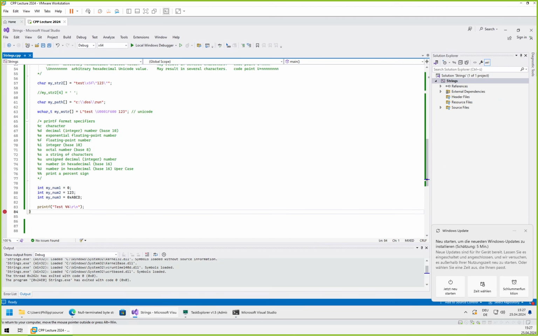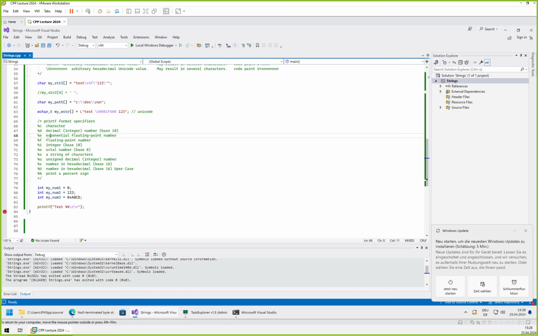After the %, we can specify what type of variable we have. We can print one single character, which sometimes is useful. For example, if you have some path for a file on a hard drive and you only want to change the drive letter, that would be a useful case where it would be very handy to be able to just print one character.